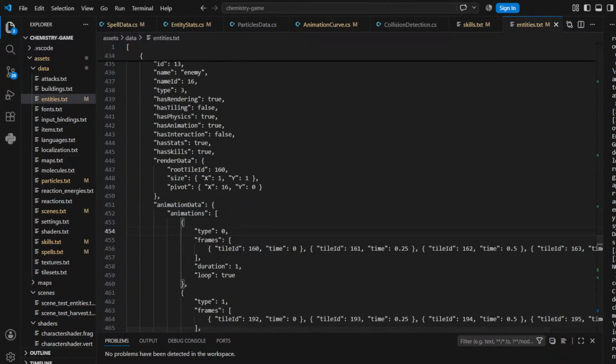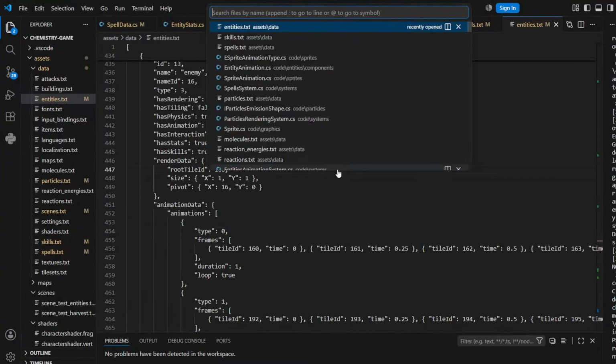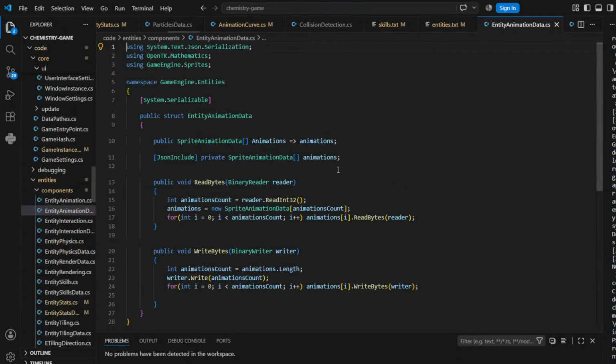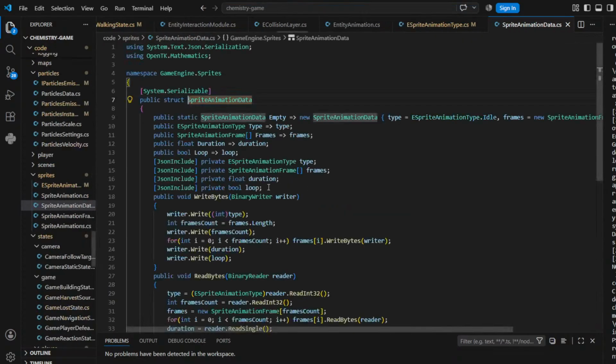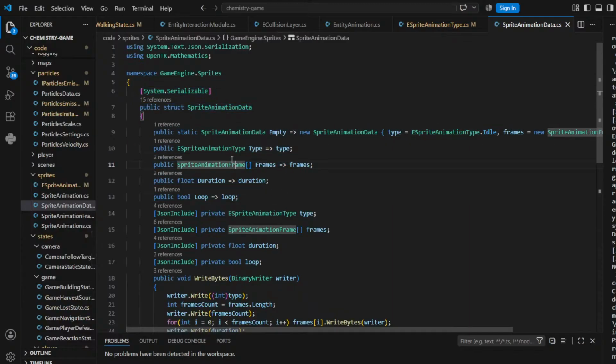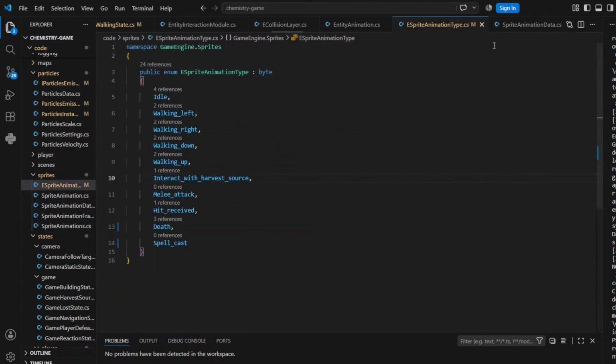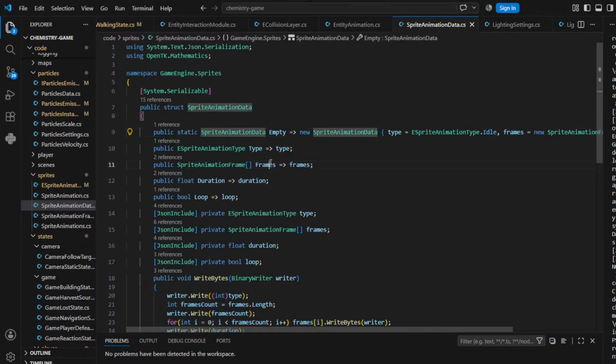Animation data. I think we can do it there. It makes sense to me. So, entity animation data. We have all this sprite animation data, right? Which is telling me which type of sprite it is. I can know it here. It depends on the animation, duration, loop, frames, type.